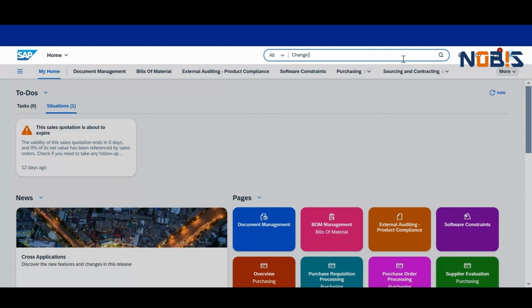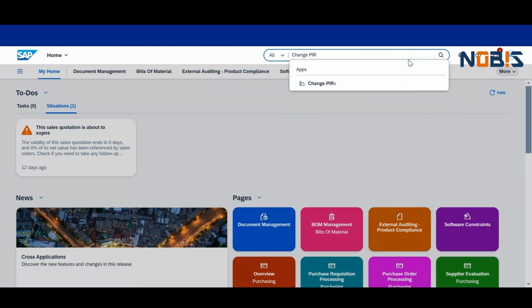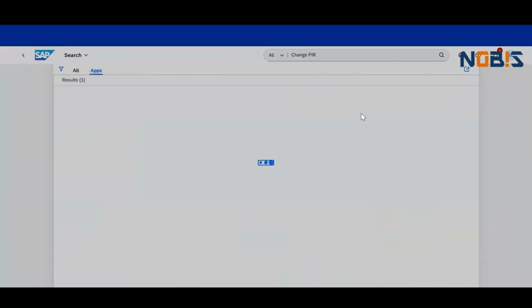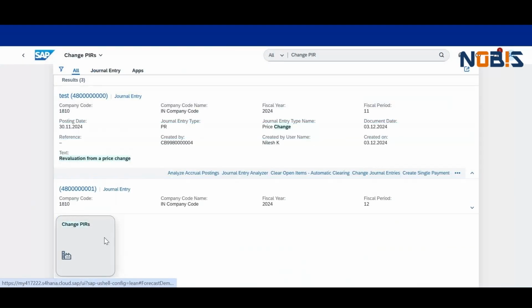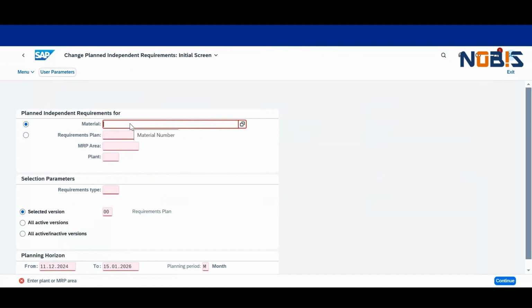Open Change PI. Enter Material, Plant and Planning Horizon, then press Enter.